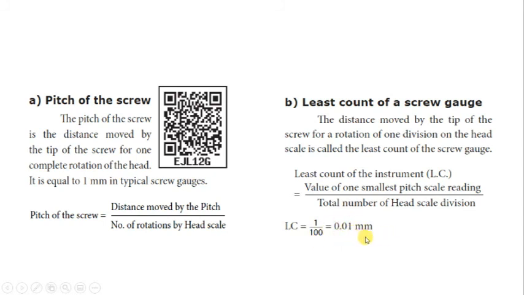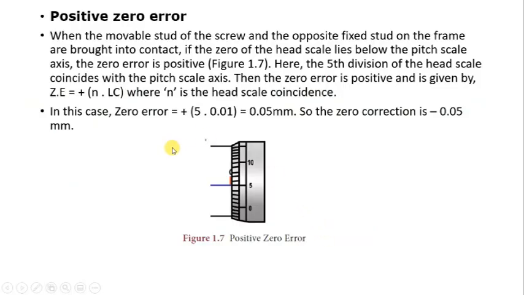0.01 millimeter. You should not forget this, okay? And also don't confuse with the least count of vernier caliper. So here also in this screw gauge there is positive error and negative error. Nil error: if the 0 of the pitch scale and 0 of the main scale coincide with each other, then it is 0 error. Okay. Here positive error.